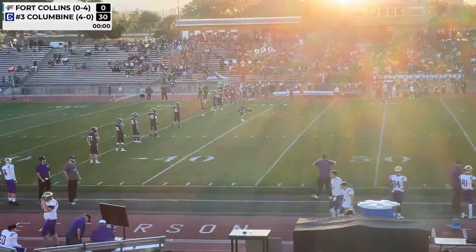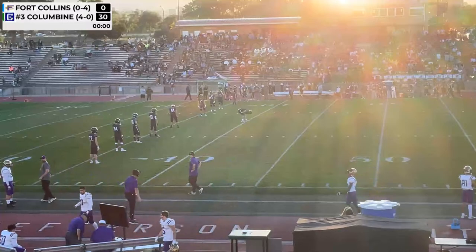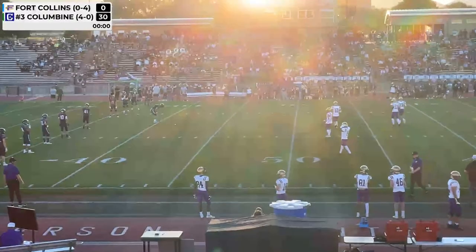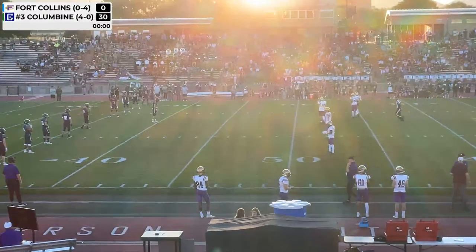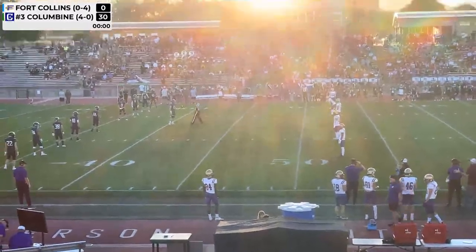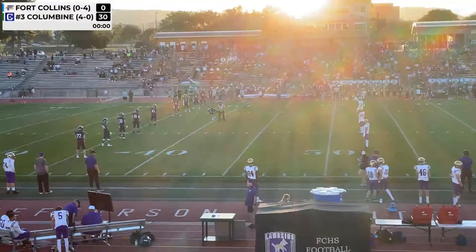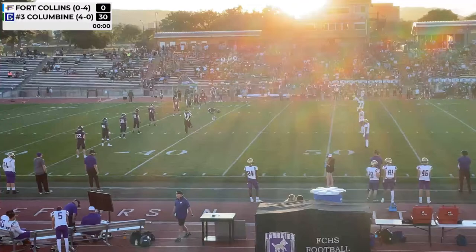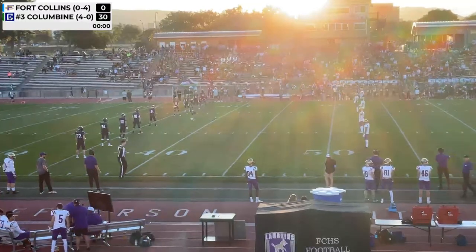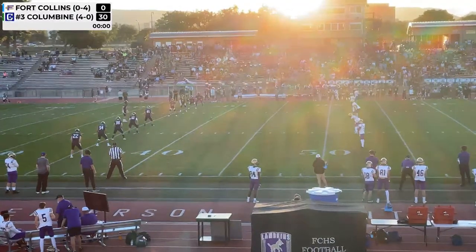Okay, so not sure I've ever seen this before. They had two personal fouls, one on each team, offsetting penalties, but they counted the extra point. I thought that was always a replay of the down, but maybe I'm wrong on an extra point. Either way, they're not going to kick the extra point again. They're just going to kick off from the 40-yard line and call the extra point good. But maybe it's a rule I don't know about, but I thought for sure offsetting penalties may replay the down. Either way, it's not what they called, and we're going to have a kickoff.